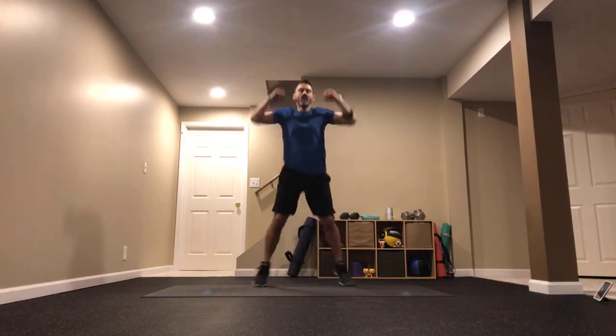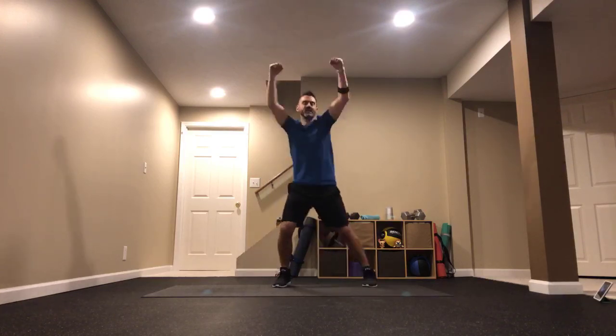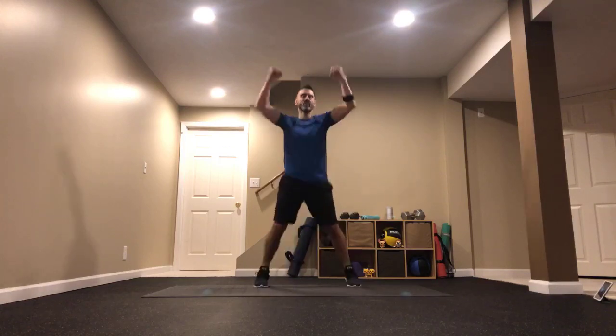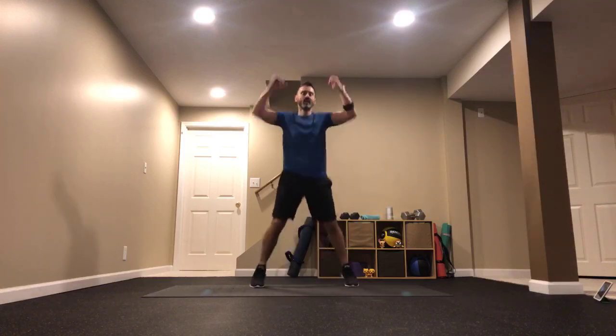Straight arm jumping jacks. This is our speed move. Here we go. Now option here, step inside to side. Tapping those toes out nice and wide. But just keep punching those hands up to the sky. Nice. Fast hands and fast feet right here.